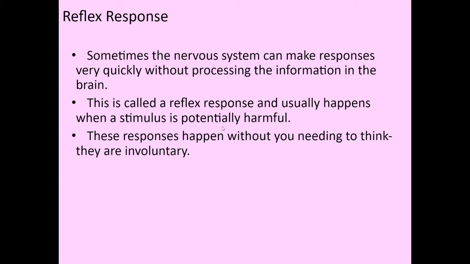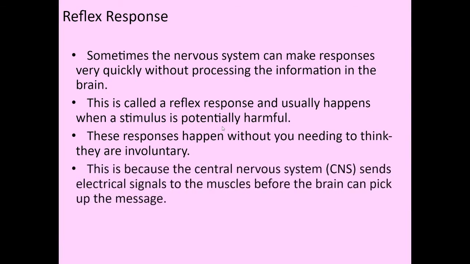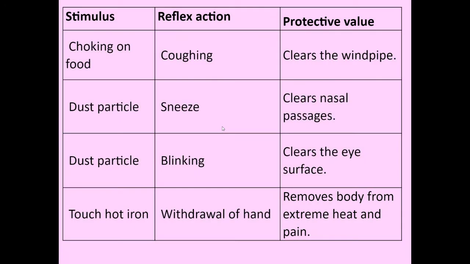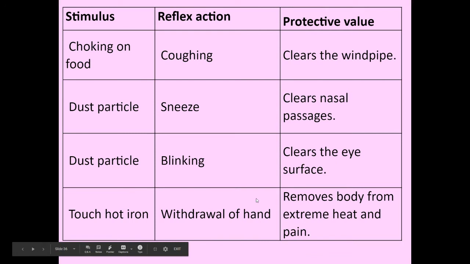Evolution has said we need to automate this process. Reflexes are usually involuntary and are caused by the central nervous system sending electrical signals to the muscles before it's really had time to process the information. Examples include: choking on food — you would cough and clear your windpipe; dust particles coming into your nose — you would sneeze to clear the nasal passages; dust particles in your eye — you might blink to clear the surface; and touching a hot iron — you might withdraw your hand, removing your body from the extreme heat source.